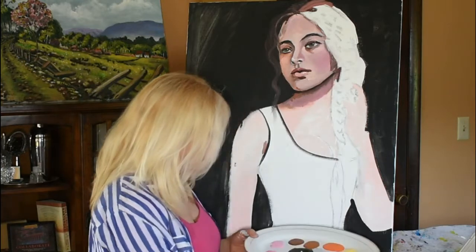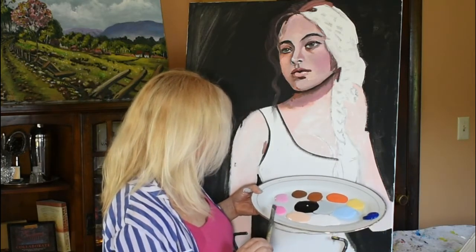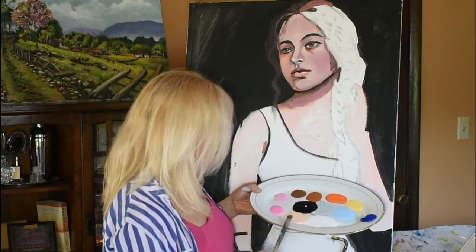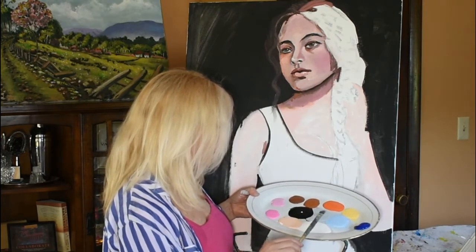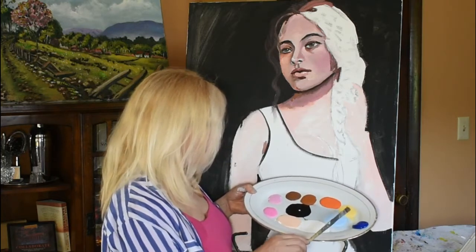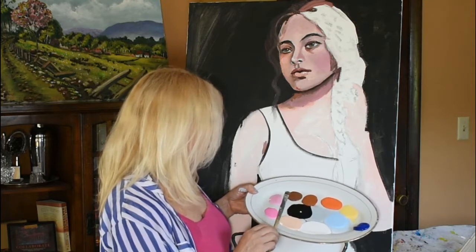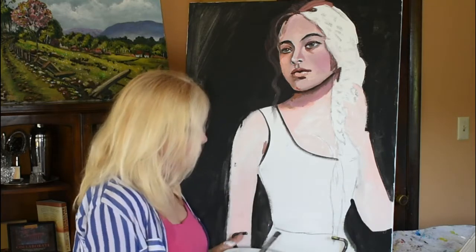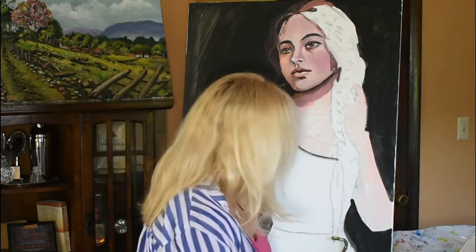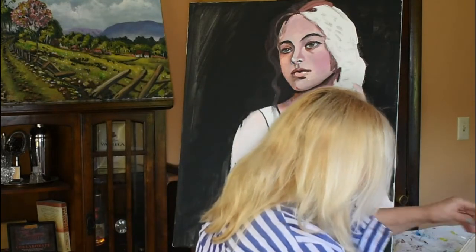So some of the colors I put out on my refreshed palette: light pink, a candy pink, there's like a flesh color, a white, a black, a gray, baby blue, there's phthalo blue, there's like a light yellow, a pumpkin orange, a burnt sienna, and a raw umber. So those are some of the colors that we're going to start with as we proceed along.